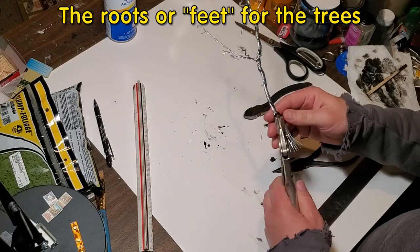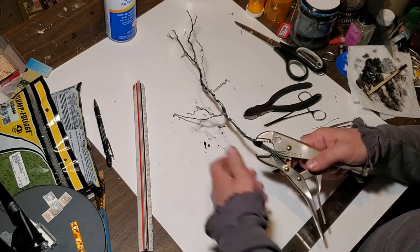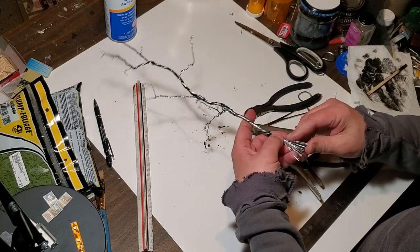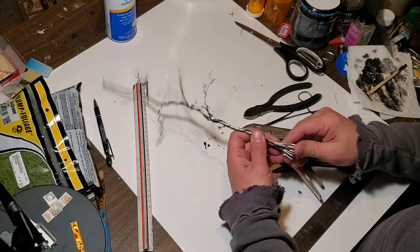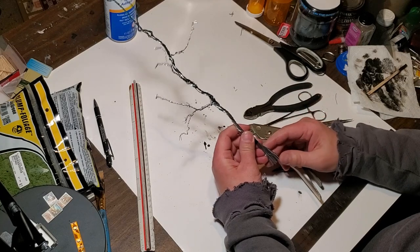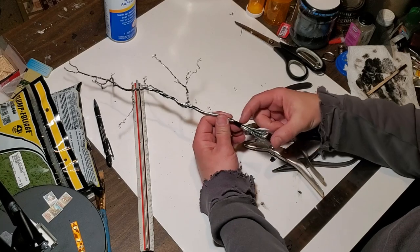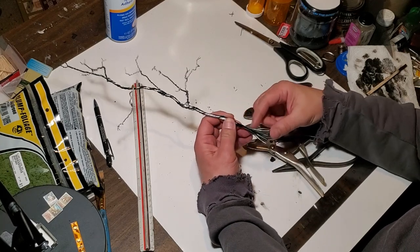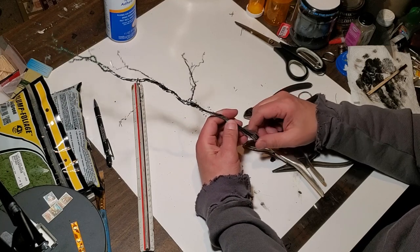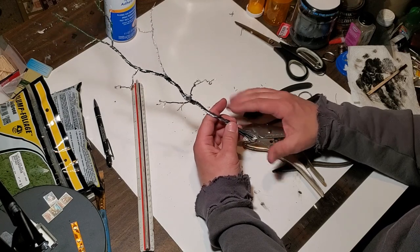So when I do the roots, I put a piece of masking tape on there so the pliers will kind of get some grip. So these are all what I'm going to use for the roots. On a tree this size, which will end up being about 14 inches tall, I'll do about 1.5 inches this way for the roots. And since I used 30 wires in this one, I'll divide off 6 each and make 5 little feet that'll stick out.